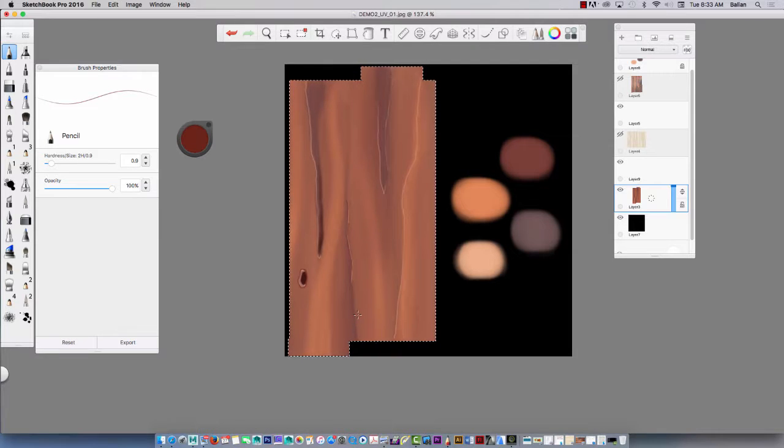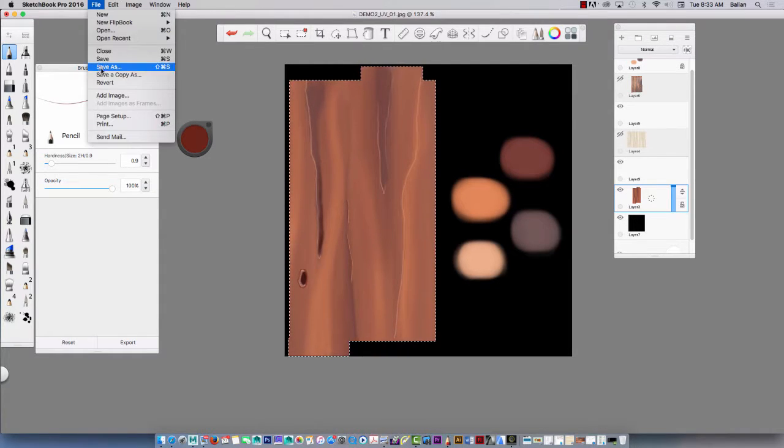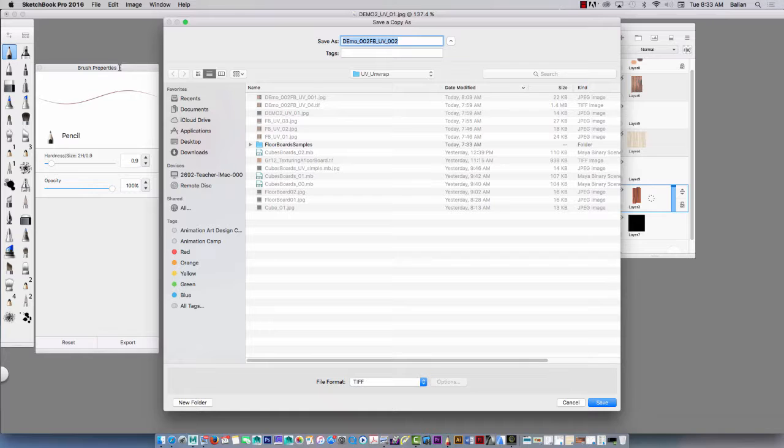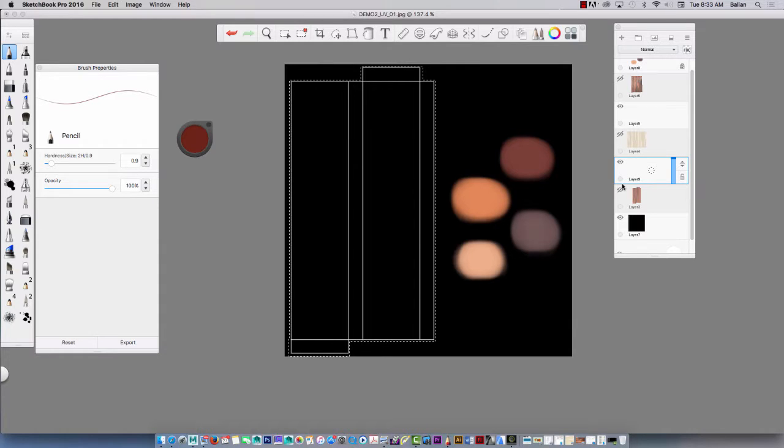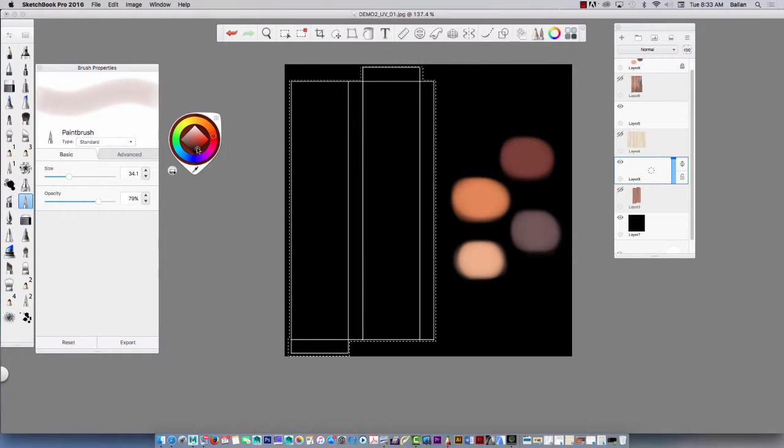So why don't I save this one as well? File, save image as, save a copy as, and it immediately gives you a new number, which is really cool. All right, so I'm going to make another one now, new layer, hide this, and I'm just going to do vertical lines, really rough, based on our colors. I want a darker version of this to start with. So let's go, brush, brush, brush. I'm hitting the square brackets, oh boy, that's huge.